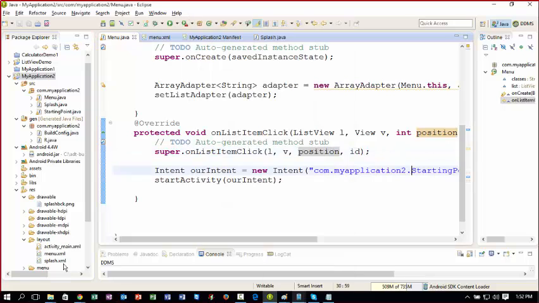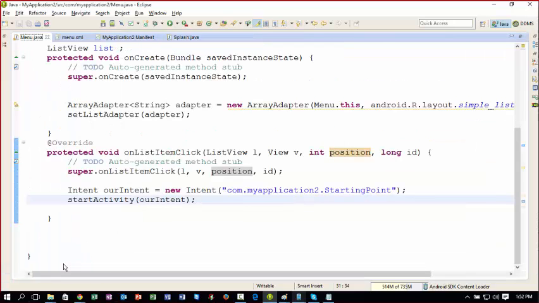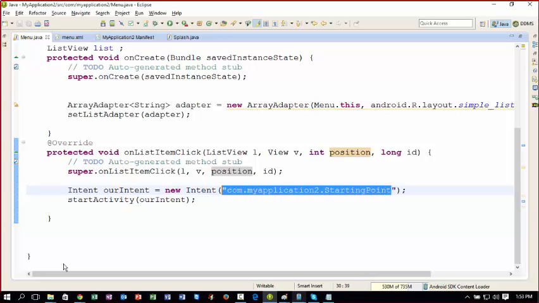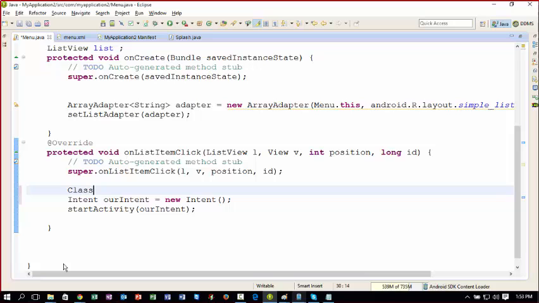Now what is the code we have to change here? So here, see it carefully what we are doing here. I am going to show you a different way to start the intent. Actually, this is the reference of the class. So instead of manually writing here, I can create an object of class type. Class our class is equal to, there is one method, class dot forName method. And here you have to write this thing.